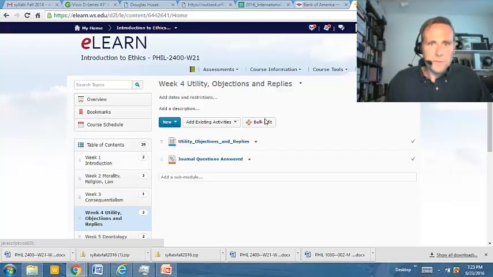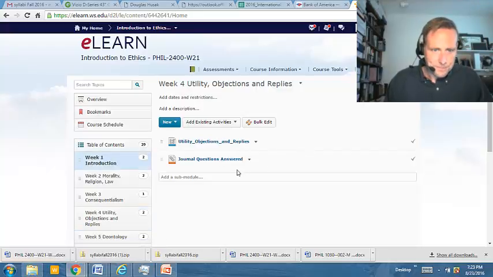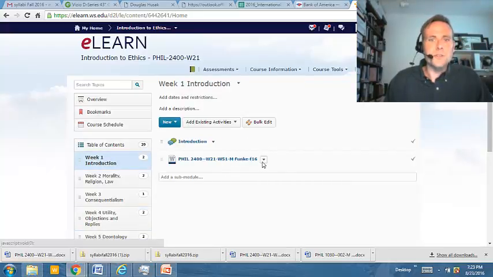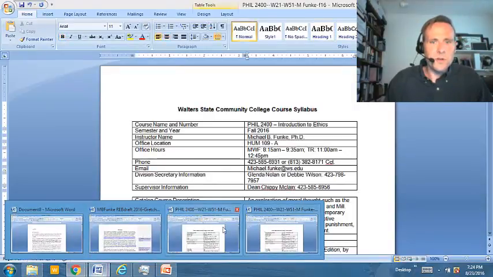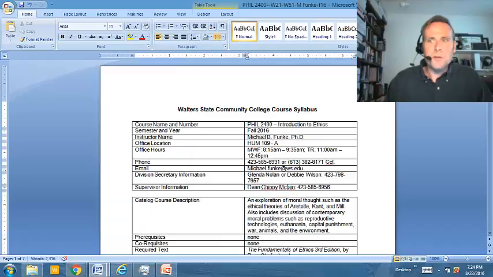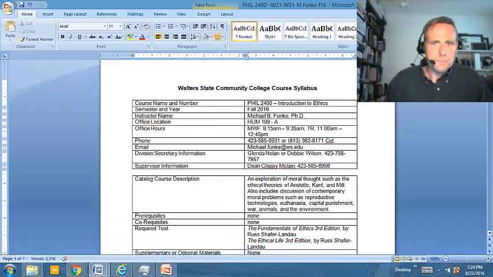So in this first week, you'll find the syllabus. I encourage you to not just click on it and view it, but to get the arrow down and go ahead and download that syllabus. That'll be the easiest thing for you to do. And then once you've downloaded it, it'll look like this. Print this. Once you've downloaded it, save it onto your hard drive, but make sure you print yourself a copy.